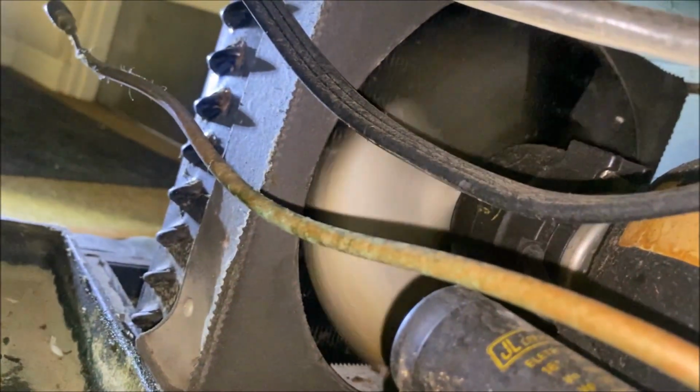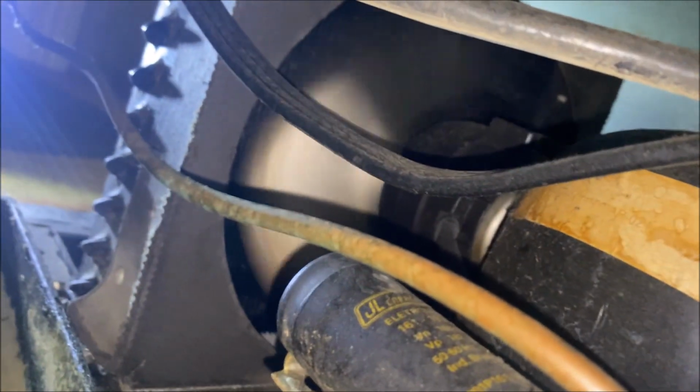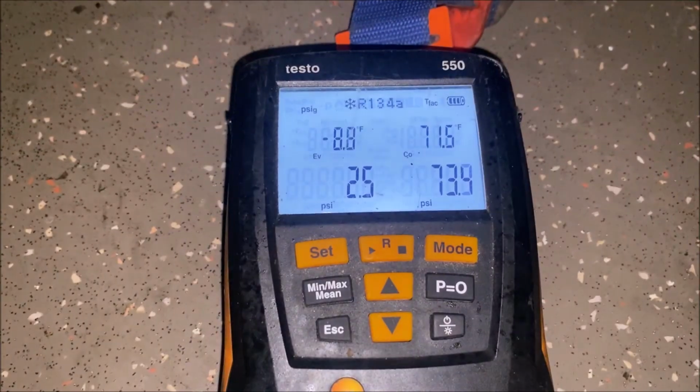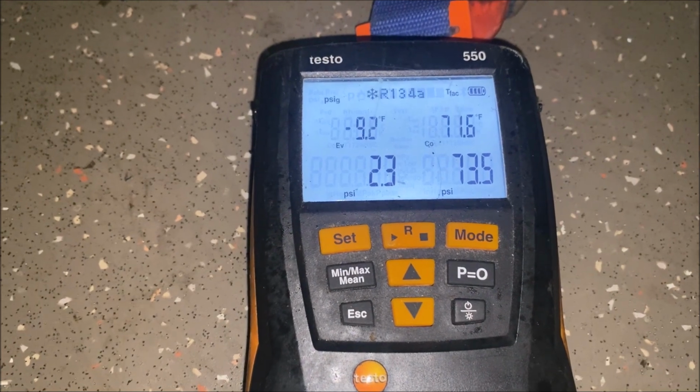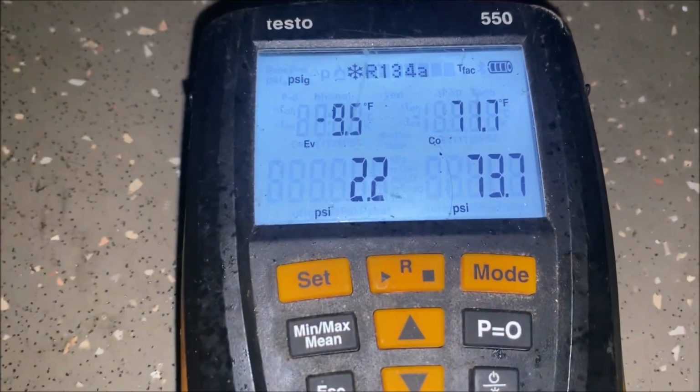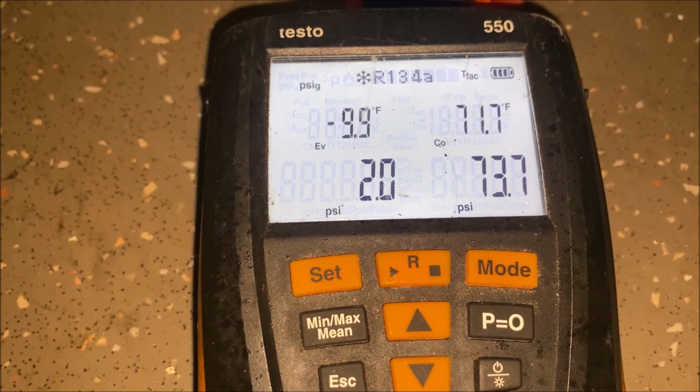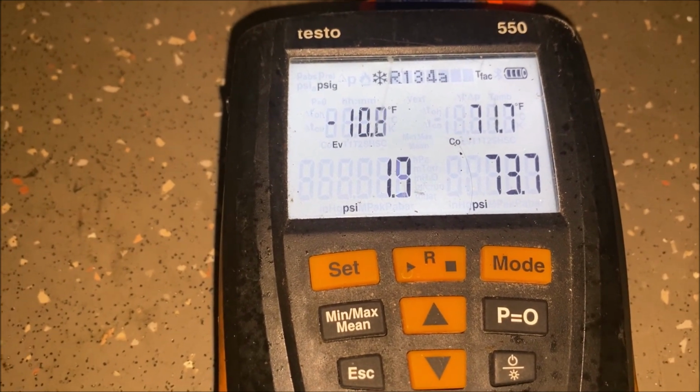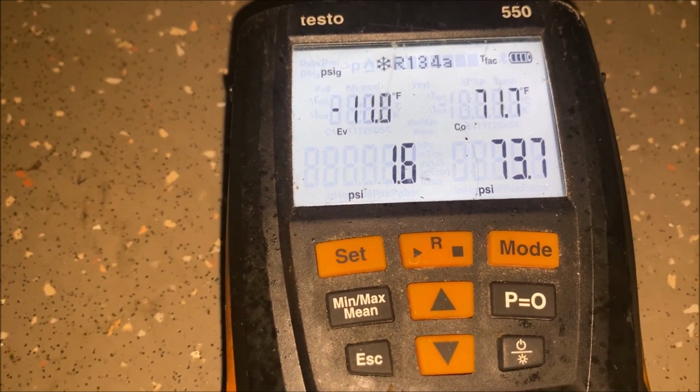All right, so let's check our evaporator fan. It is running. Let's check our coil. We're free of frost, there's no ice on there. We're going to check our condenser coil. It is dirty, and our condenser fan is running. So our condenser coil has been cleaned, no change. So that means we have to gauge up at this point. So our pressures are 2 and 73 PSI.